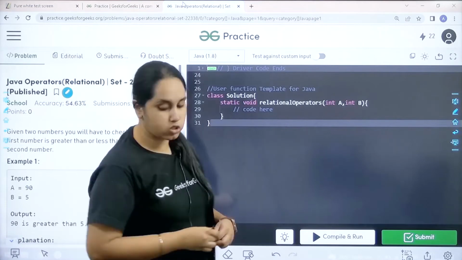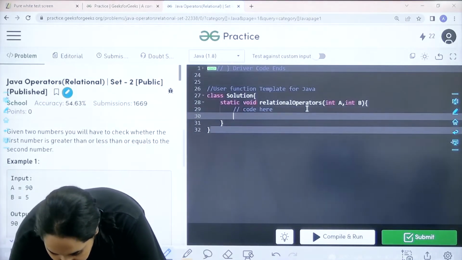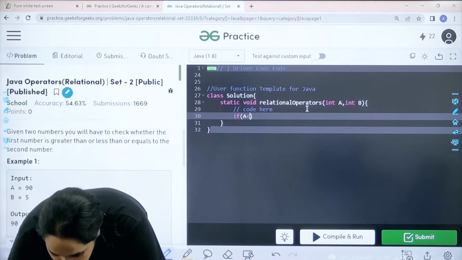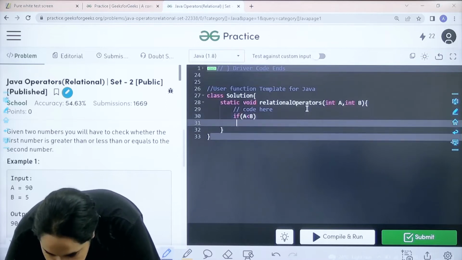Okay. So let's do that. Let's start. So basically it is simple if else, right? So if A is less than B, then what would happen? Then enter. Let's add some space.